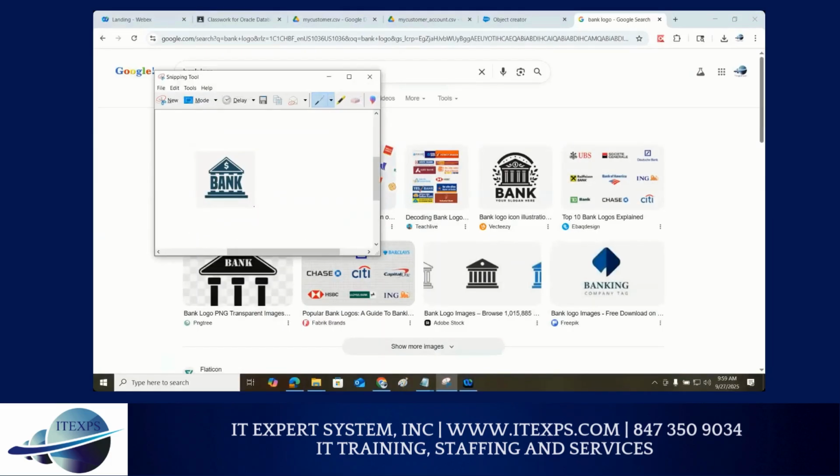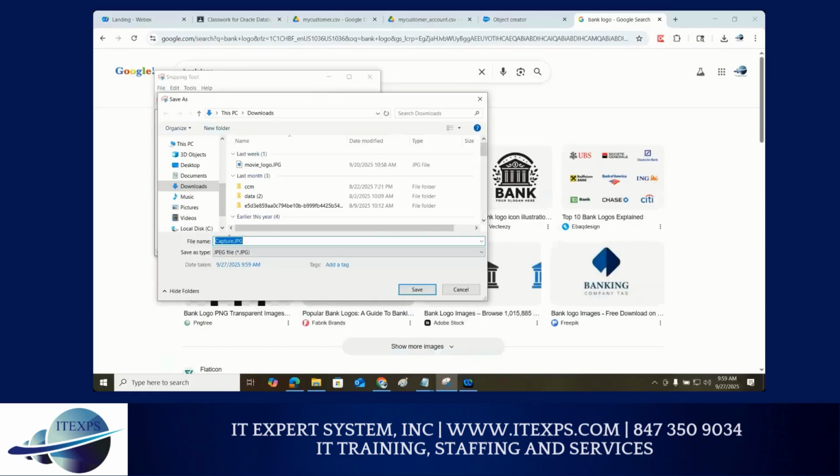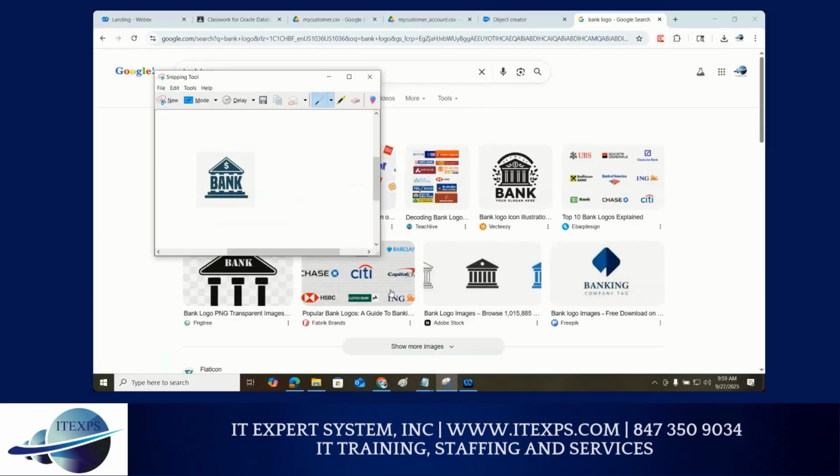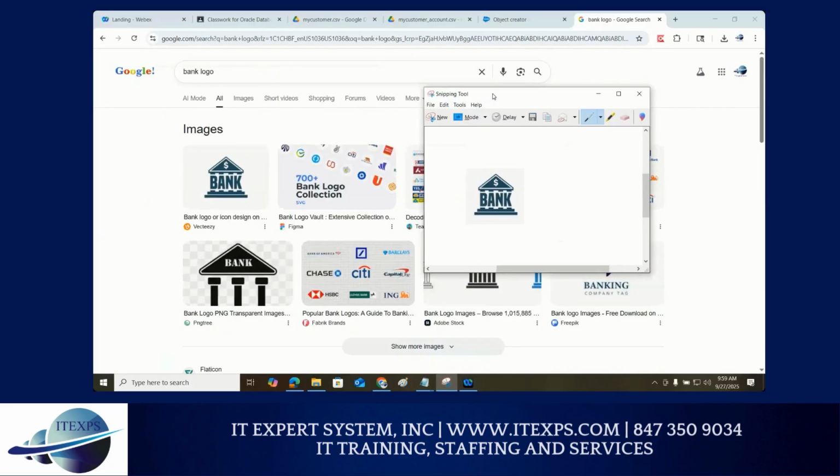Once the logo is captured, you're going to save this under the Downloads folder. So File, Save As, and I'm going to give the name bank. Keep the extension. You don't have to remove the extension. So here my file will be bank.jpg. No problem, I'm going to save. So I just captured the bank logo with the Snip tool. If you do not know, watch the recording, no problem. But this Snip tool is pretty powerful. You just click on File, New Snip, draw a square, get the logo.